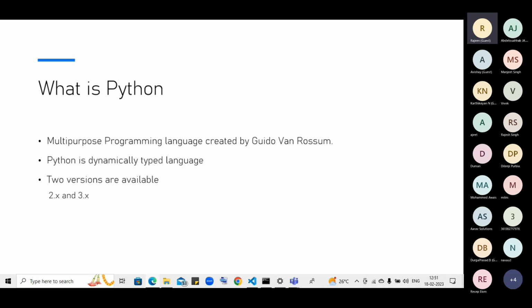So this is all about my Python short: why we are going for Python, what exactly Python is, what the different application areas of Python are, and why Python is so popular these days, especially in the automation field, in AI, and in data science. The main thing in a nutshell is its syntax: easy to understand and short lines of code.